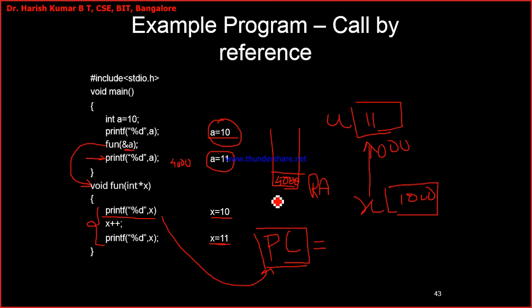So, could you explain how in the starting void main function, a is equal to 10 has incremented to a is equal to 11 after you call the function? After what? Speak a little louder. Yes, sir. In the first statement you declare the variable int a is equal to 10, right? Yes. So the value of a is 10 over there. But after you call the reference function, the a value becomes 11. How did that happen, sir? How did the increment in a's value happen?